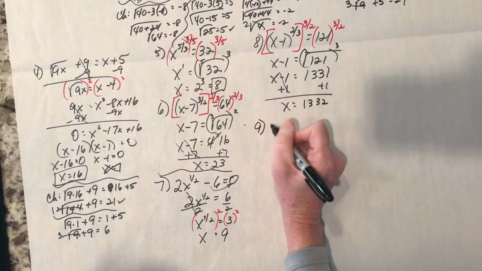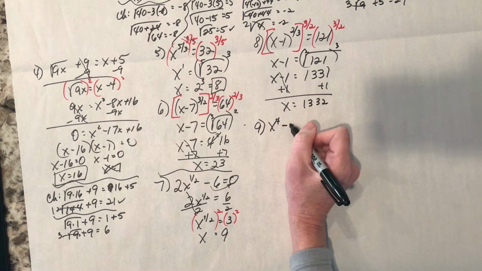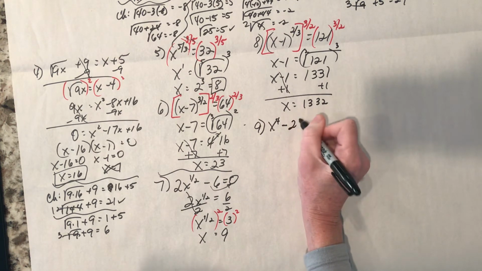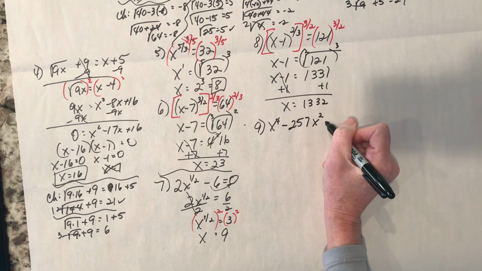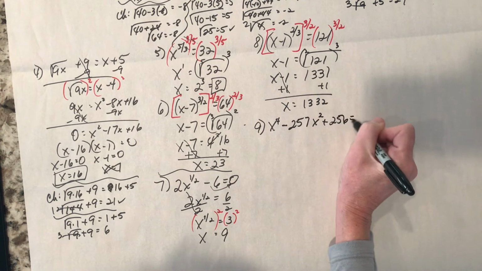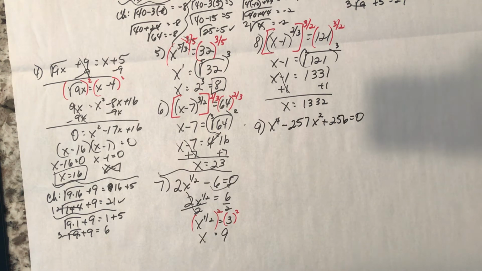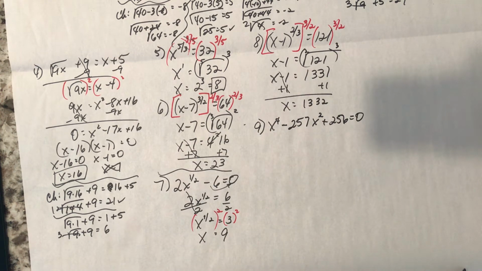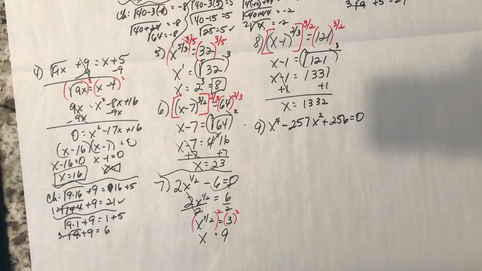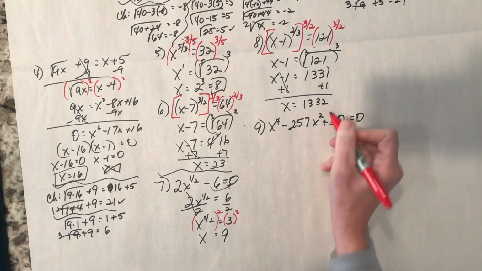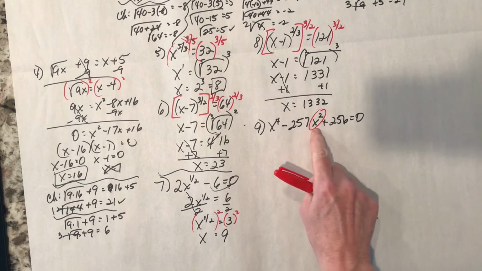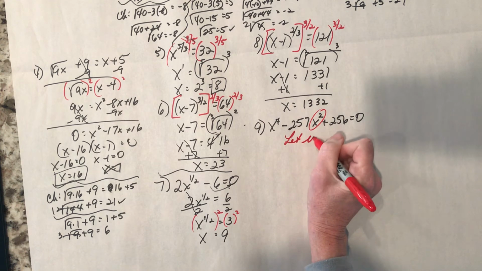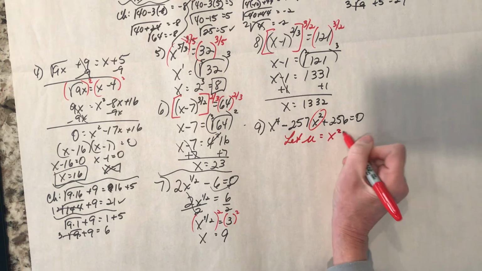Okay, number 9. Change this problem. This is a bad problem. We want x to the 4th minus 257 x squared plus 256 equals 0. I'm not sure how I messed that one up so badly, but I did. When you've got x to the 4th and x squared, that's called quadratic in form. It's a quadratic wannabe, and we've got to turn it into what looks like a quadratic, like an x squared term, an x term and a number term. So we are going to take whatever piece sits there behind the b number, and we're going to substitute this funny little letter mu for that piece.